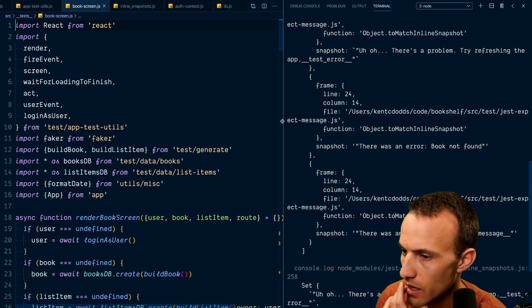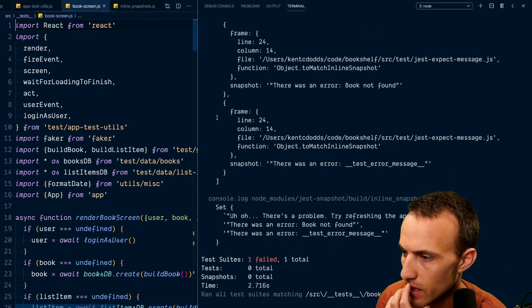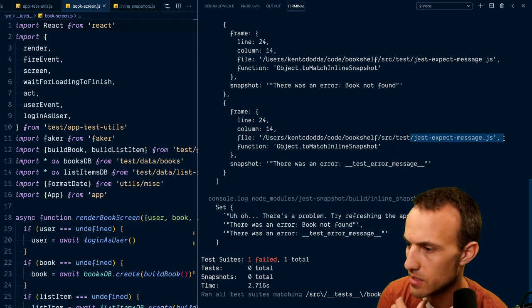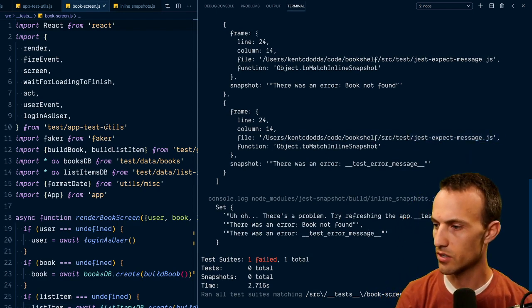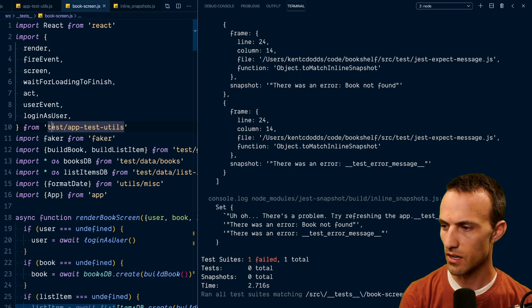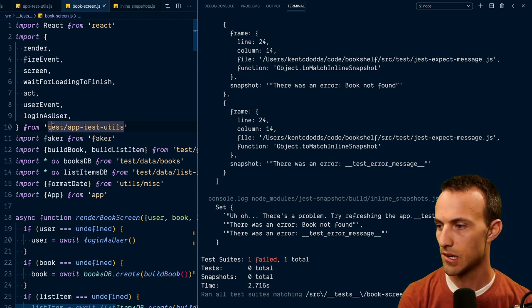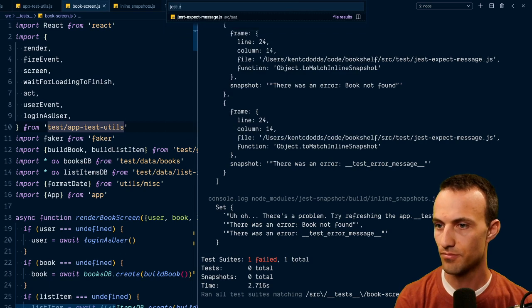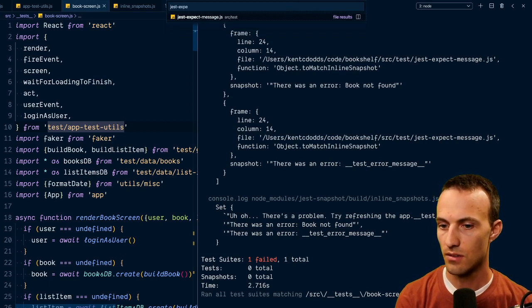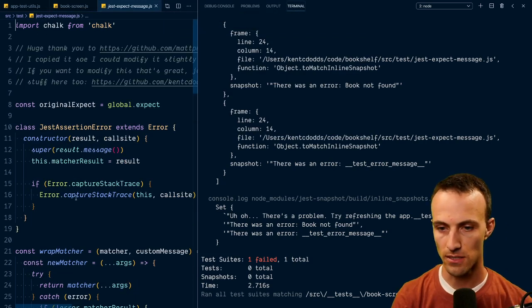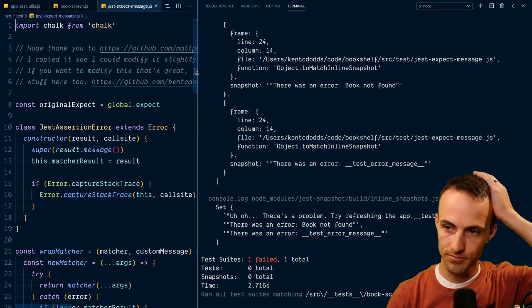Oh, I figured it out. It's because it's being recorded in just expect message. How did it ever work? Oh, it must have worked because I took the snapshot before I added just expect message. Yeah, that's what's going on.